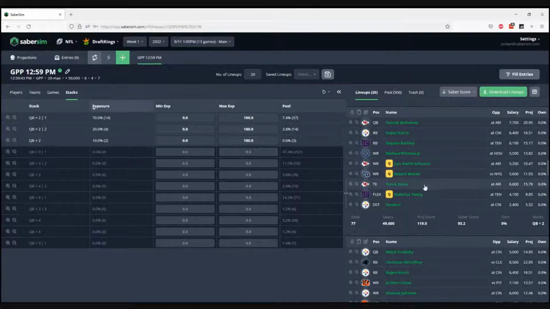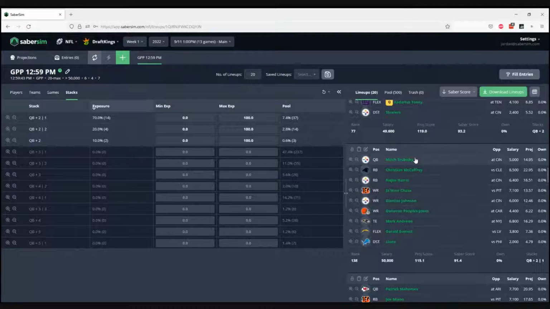Yeah, so I mean, this is another cool lineup, right? So you have Patrick Mahomes with Juju and Kelsey, right? In this case, you're not running back with Arizona on the other side, but you have Najee with the Steelers, right? There's correlation there. And you have this other secondary stack where you have Saquon and Kadarius Toney with Robert Woods on the other side, right? So we're almost kind of stacking two different games. We're giving up the run back from our quarterback stack, but we're stacking up basically another game while also getting the running back correlation in there.